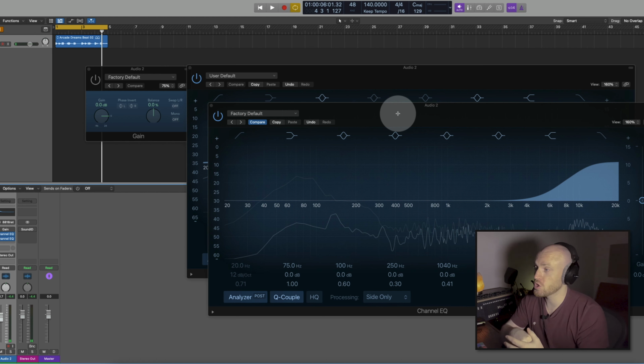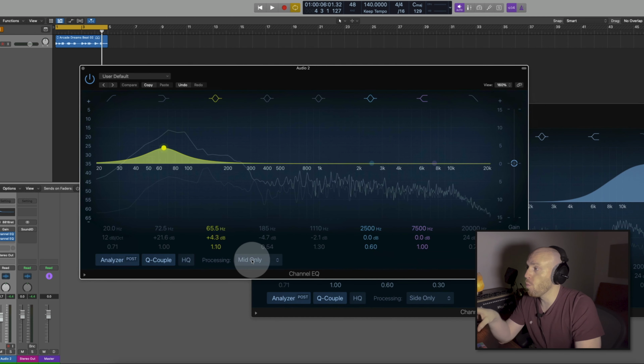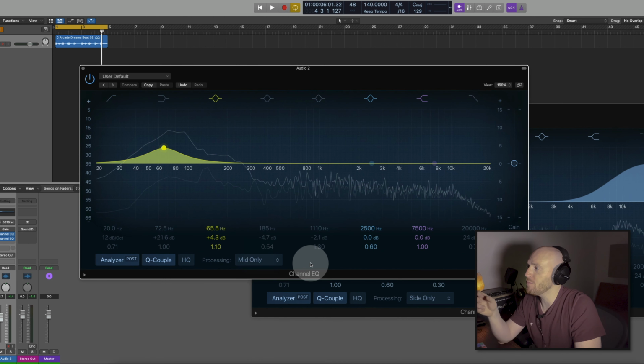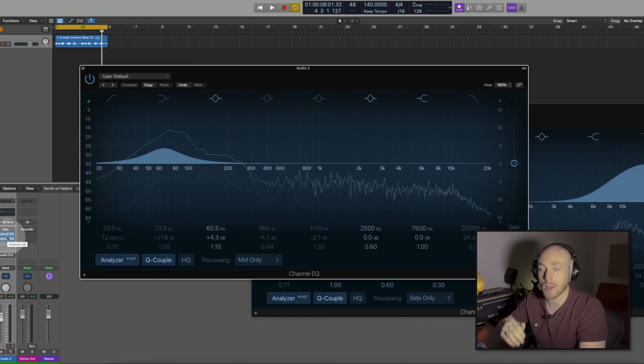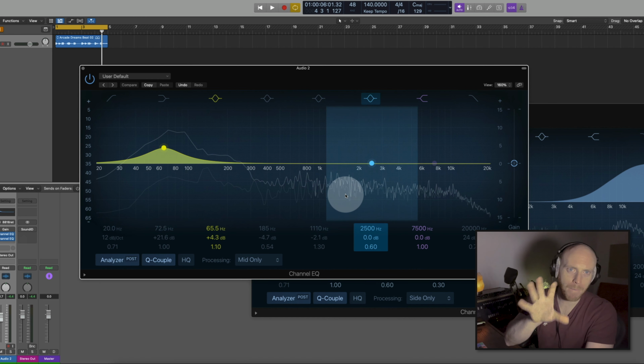Now, hopefully in a future update, they'll combine these so that you're able to have more than one different processing mode set up on one equalizer. But for the time being, you can only have your EQ set up to process in one way. So if you want to do mid and side, then as I've done here, you'll need to set up 2 separate EQs. Now, there is one final bonus tip.